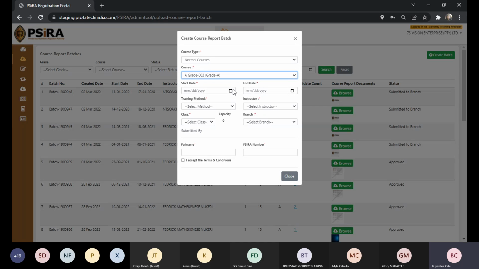And then select the start date. Apologies, I'm not sure if it's my network, so let me refresh.